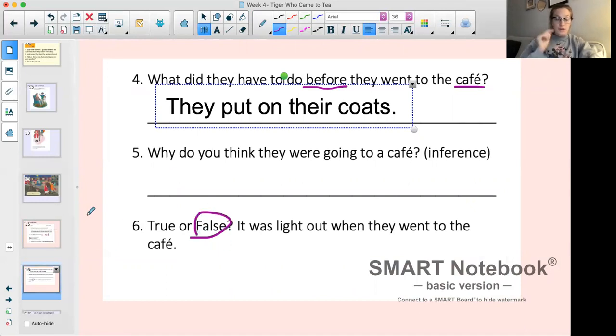Fantastic. So make sure you count up all the ticks you have, and you can give yourself your mark out of 6. Remember, this is how we record it. So you can say 6 out of 6 if you've got it.